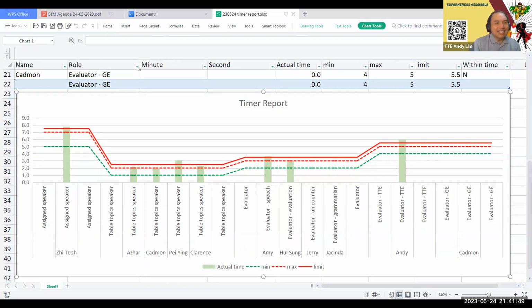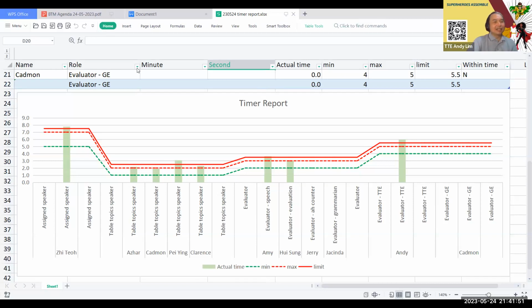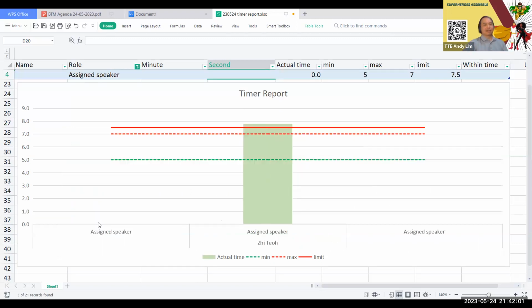Come like that one. Assign speaker, and then what am I supposed to press? Okay, press okay. Is this what you want? Yes, correct, this one. So in this case, assign speaker studio, you are slightly off time. It's above the red bar, so a little bit of time control to keep it below the time there.